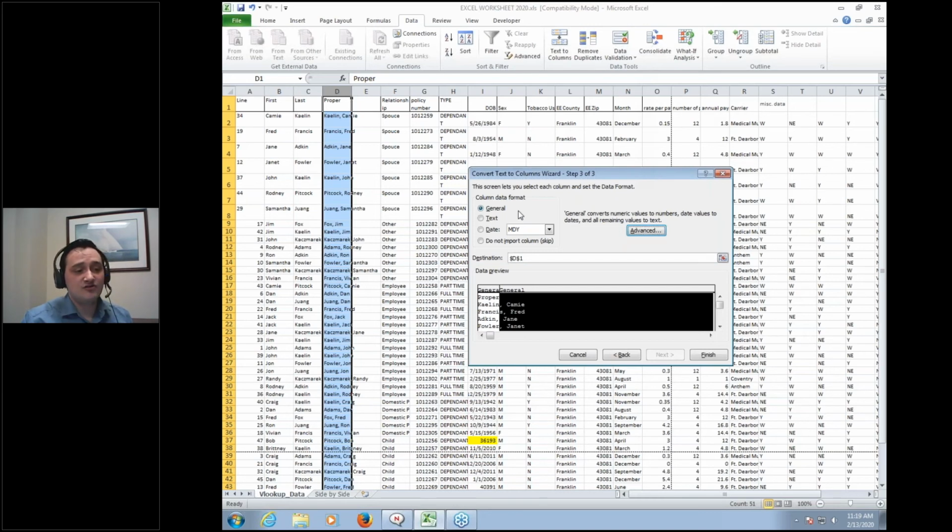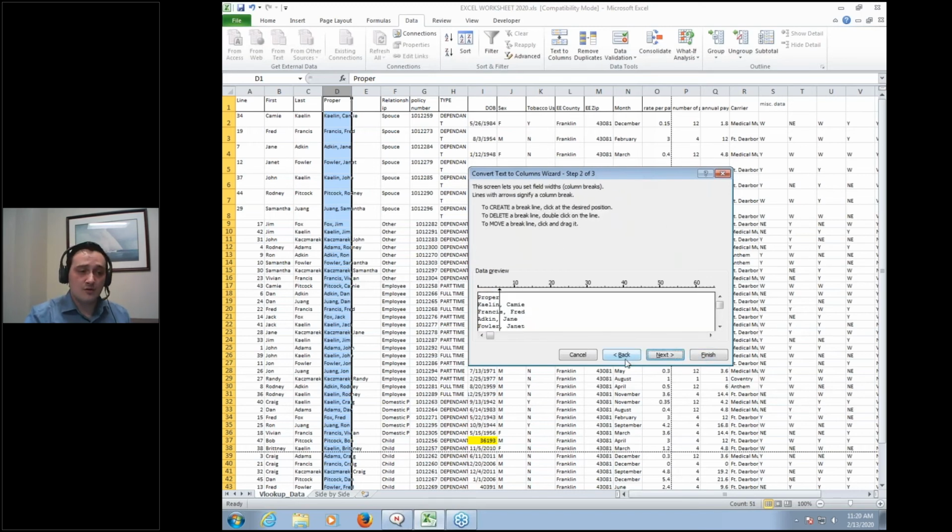But if I wanted to change the type of a column, I would use this drop down over here, with these selections. I currently have the column I'm putting data into selected. You can tell that by the black box. And if I hit text, that changes all of this to a text format. Date does date formats, etc. I'm going to leave it in general for now, but we're going to get more into this in the next webinar as well when we cover data types. Then I'm going to click Finish.